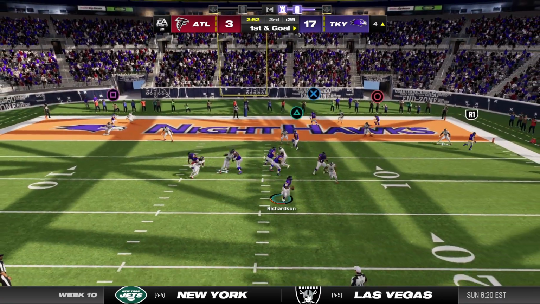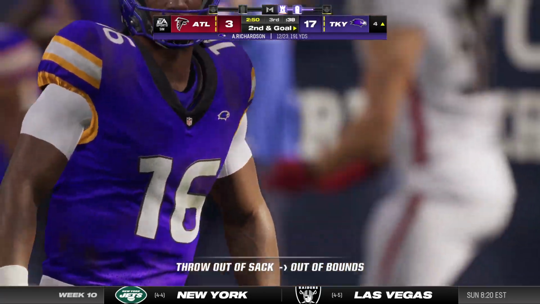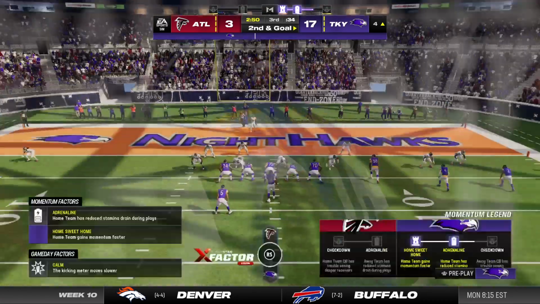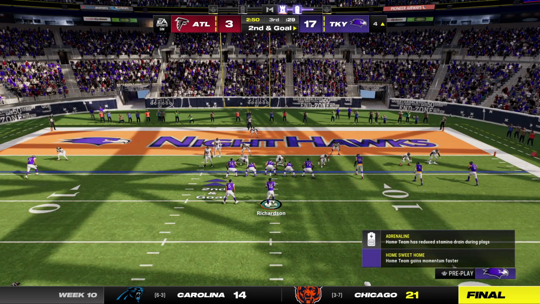Looking to throw, Richardson. And he just throws this one away. Smart decision here this close to the end zone, and it brings up second down. Line of scrimmage, again, the 4-yard line. Second and goal.